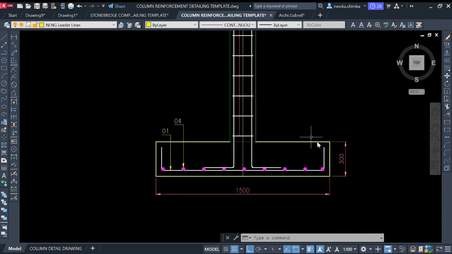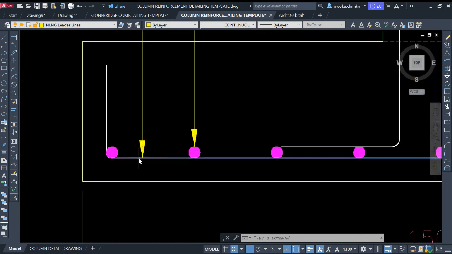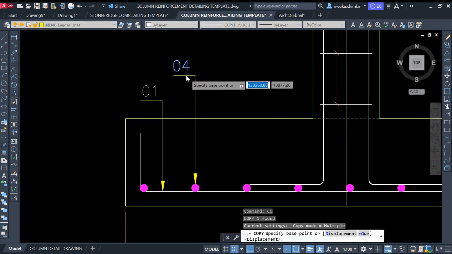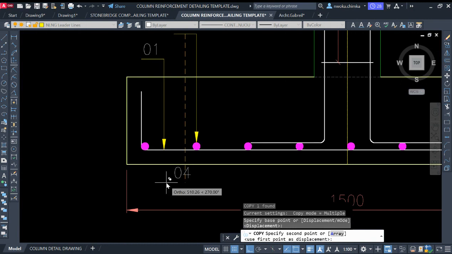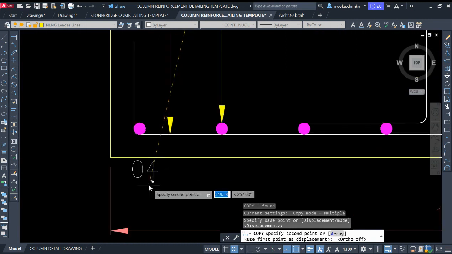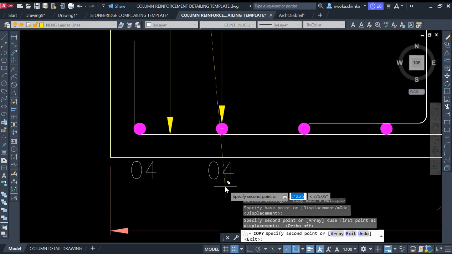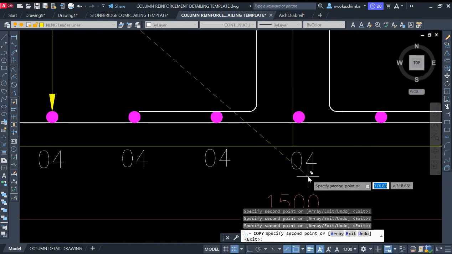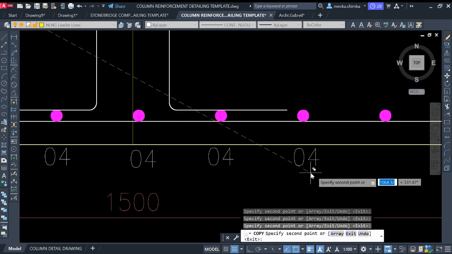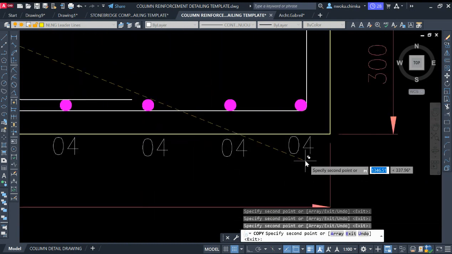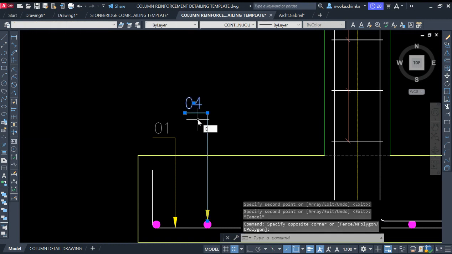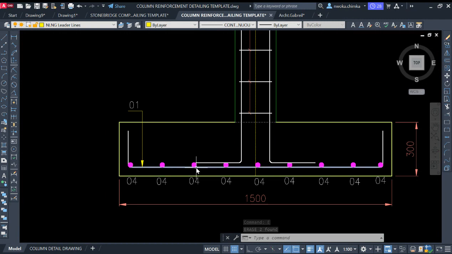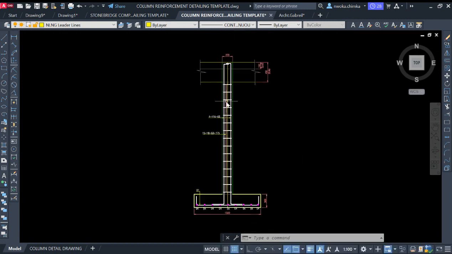Okay, again, what I'll do now is to also show this bar mark. I can choose to do it this way instead of calling this out here. I can choose this one and place it just below each of these circles, as you can see, this circular reinforcement. I can place this here, and here, and here, and here, and also here, and I can now remove this, whichever way. But this is the most common way people use in their drafting. Okay, so right now we have gotten this.